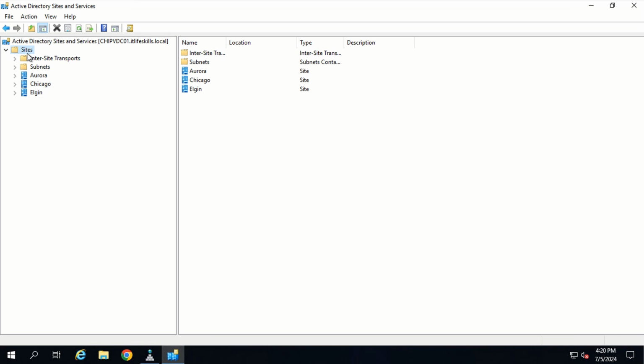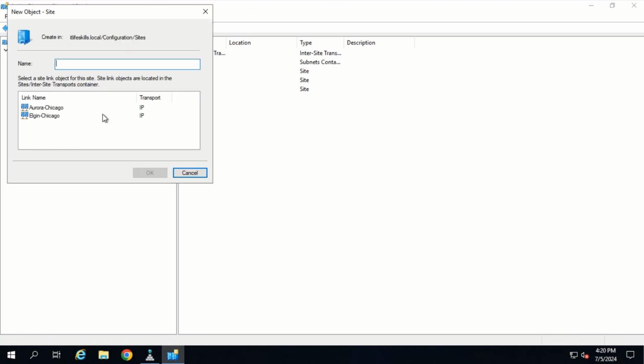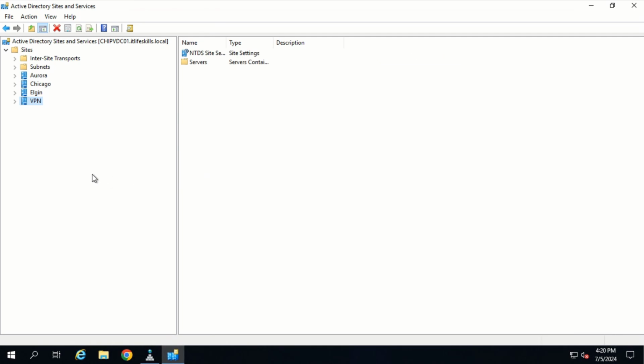Let's now perform the hands-on lab by creating a new site named VPN. To do that, we need to right-click on the sites and select New Site. And here we type in the site name VPN and we choose the link name Aurora-Chicago for now, then click OK.